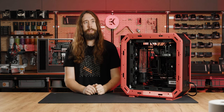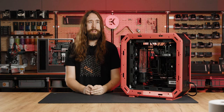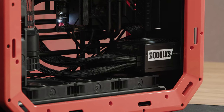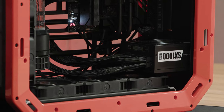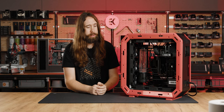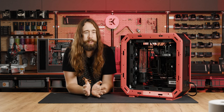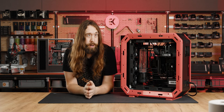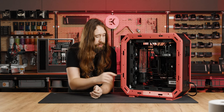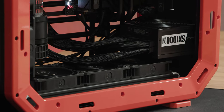I had to make the EPS connectors and PCIe power connectors — thankfully still with eight pins on the Radeon, so very familiar and straightforward. Everything plugs in quite nicely down at the PSU end and sweeps across as planned. The holes in the motherboard tray weren't exactly made for cables — I just made lots of holes in the style of the case and they worked out quite nicely. There was a good gap between the tubes and the frame for the graphics card power cables. The only thing I don't love is that the PCIe connector splits ended up at the front — I might repin and solder them at the back to get them hidden.